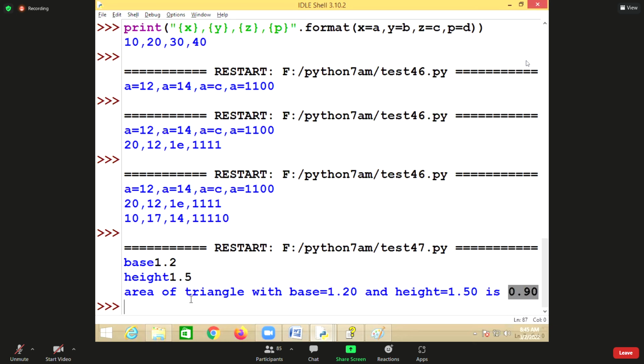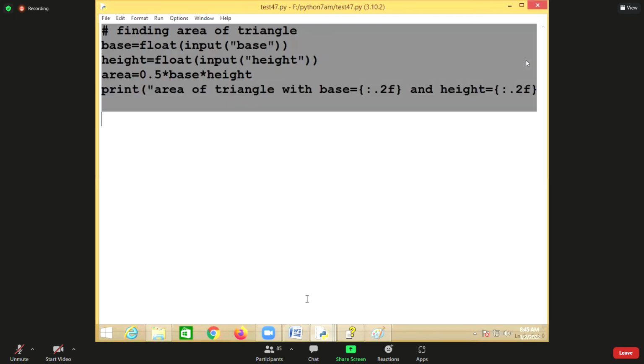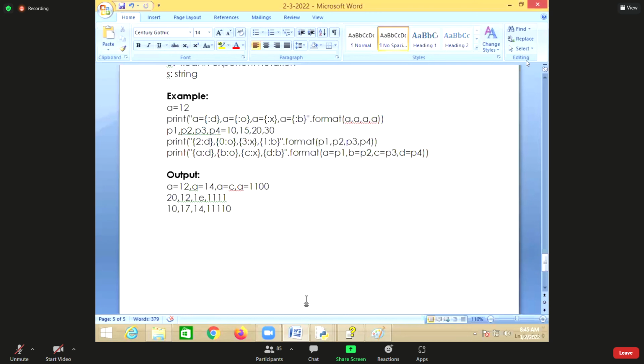So if you want to format the output, you can do it using the second approach.